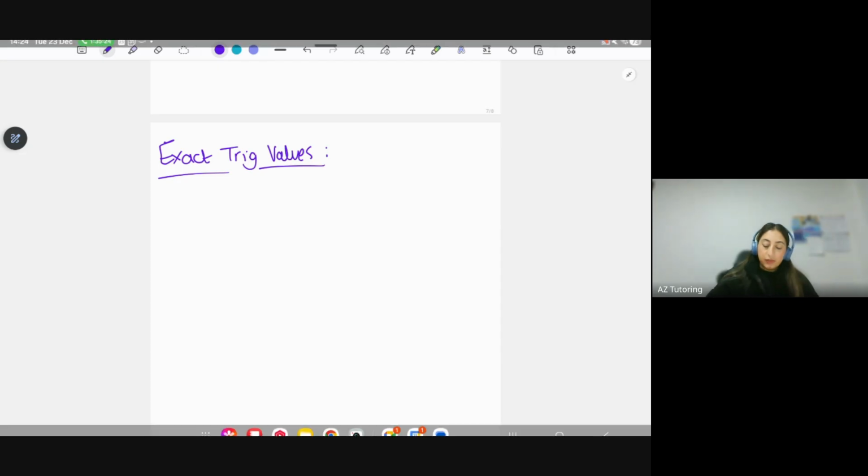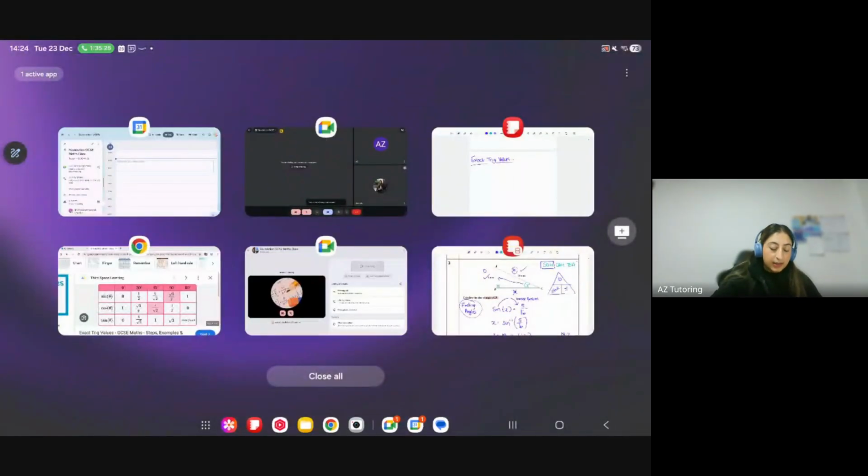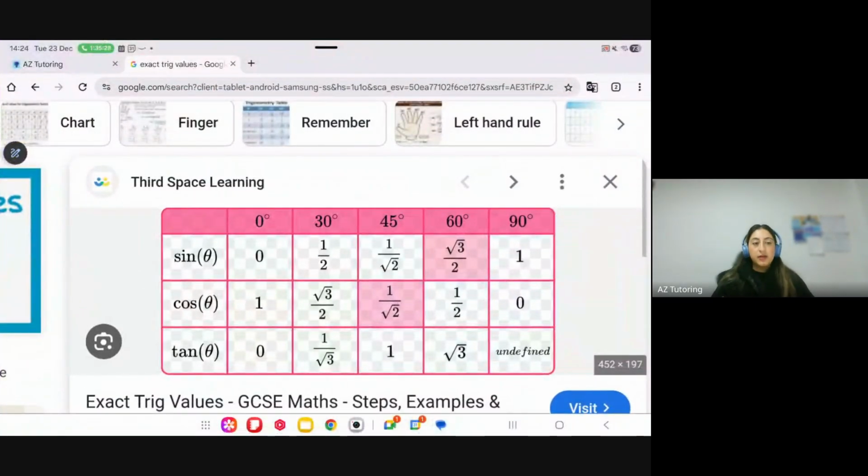In schools, what they'll normally do is say, this table you have to memorize. You might have seen it in school, you might not have. They'll just say, memorize this table. But memorizing it can be quite tricky, because how are you supposed to remember each of them? So there is a way, which I'm going to show you, to derive this table. It takes probably a minute to write, and then from there you can derive each of them. But usually it's this table of exact trig values you have to memorize.